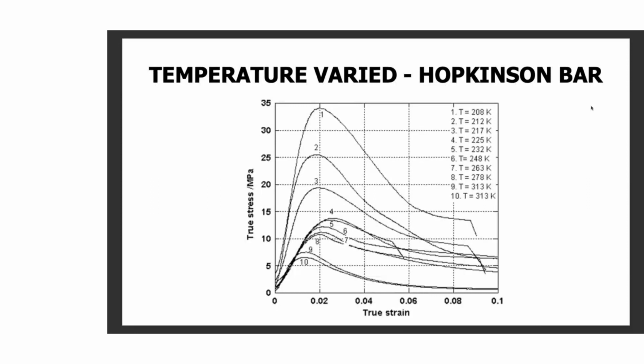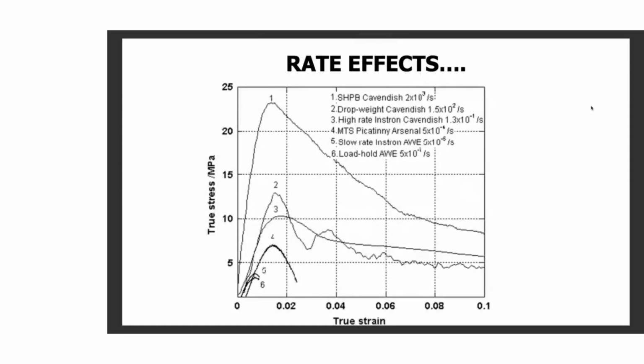If we look at that compared to other data in the literature, again we can see the failure strains are pretty much the same between split Hopkinson Pressure Bar in the Cavendish Laboratory, drop weights, a high rate Instron, and then other data from the United States, from other organizations in the UK. We have this kind of dependence. So that shows the effect of strain rate.